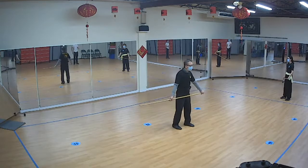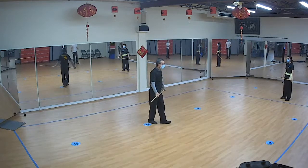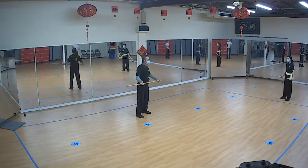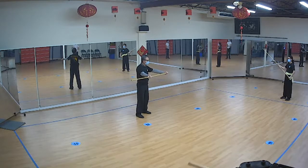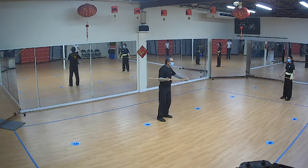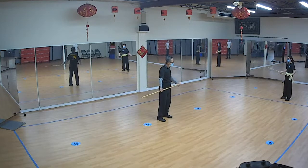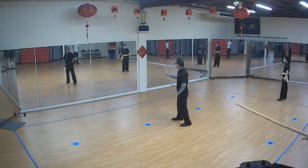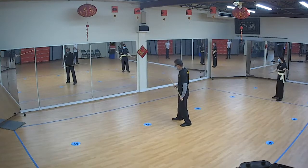It's really about some coordination and maneuvering. One of the things with staff is that there's no cheating as far as which hand you're using, because you're holding something that ties your two hands together. So it's actually pretty helpful to get your two arms working together, right? One of the things that we do is try to build the coordination.